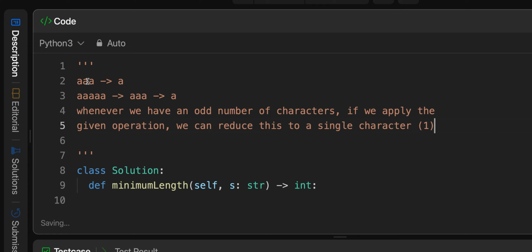So anytime we have an odd frequency of any character, we can reduce it to 1.